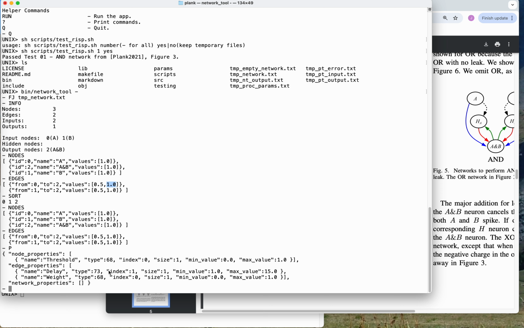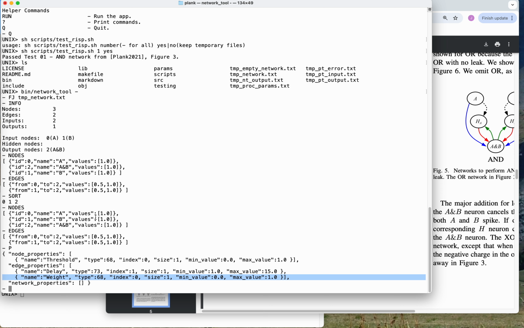And how do we know? Well, we look at the properties. The weight is index 0. So that's the first thing corresponds to the weight, and the delay is index 1. And so that corresponds to the other one. These types here are the data types. It's a horribly unfortunate decision that someone decided to make these integers rather than strings. But this means that the delay is an integer and the weight is a floating point value. And you can see that if you look at the network parameters.